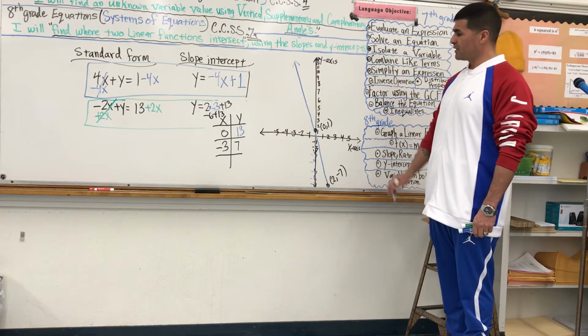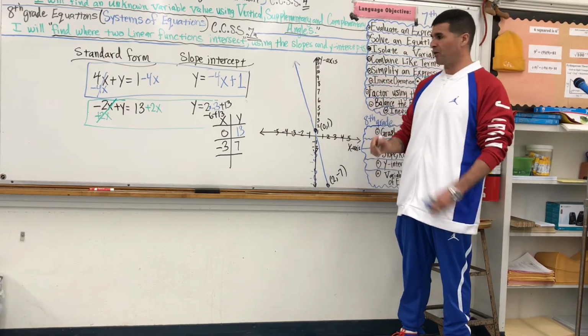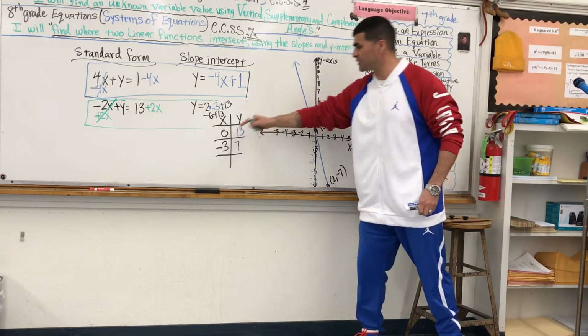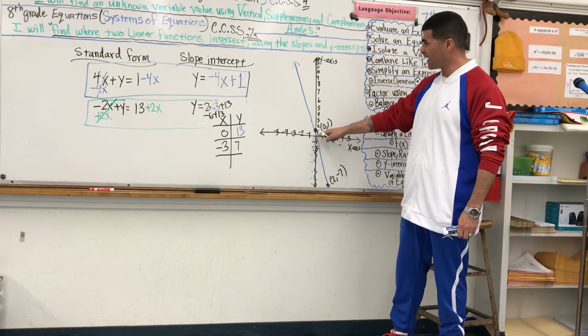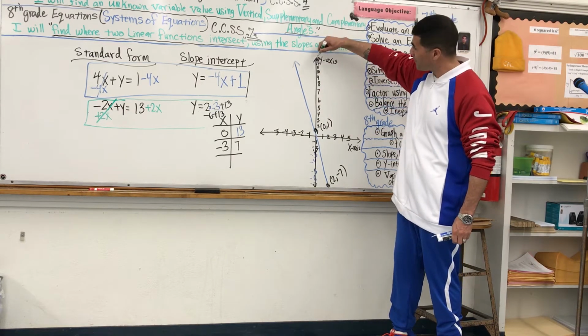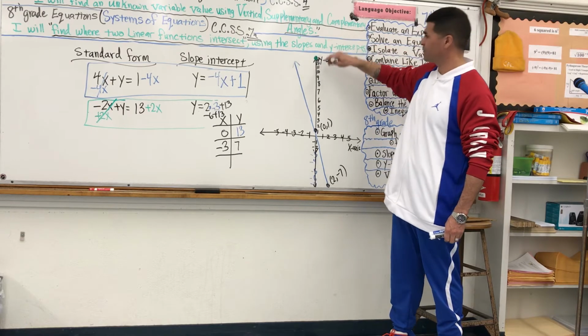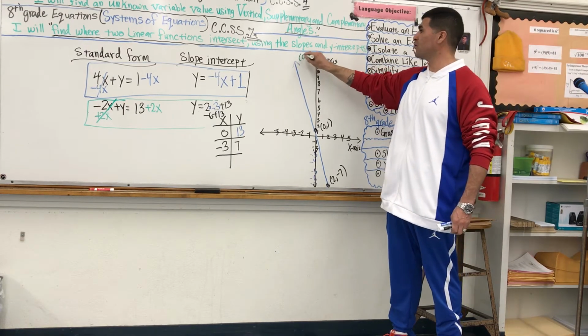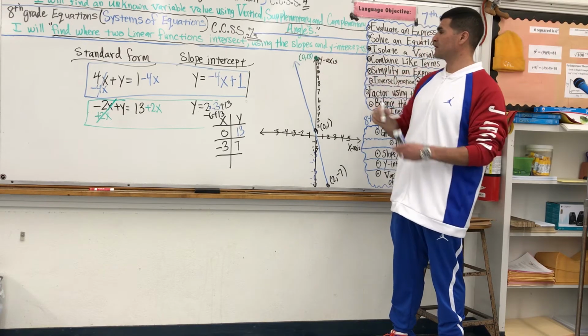Right there. So now I'm going to have to graph these 2 points, and I'm going to graph them in blue. Well, the first one is when x is equal to 0, I start right here, and now I go up to 13. So 1, 2, 3, 4, you can see it. I put 13 at the very top right here. So this is going to be when x equals 0, y equals 13.